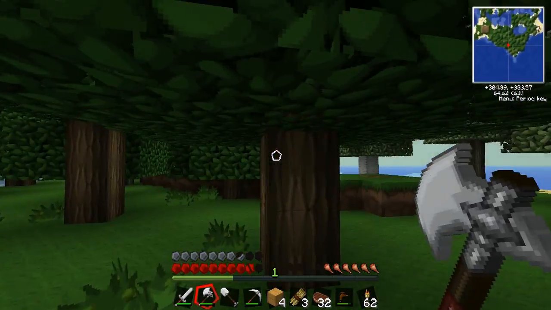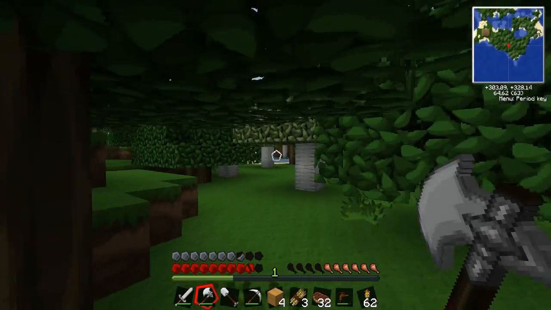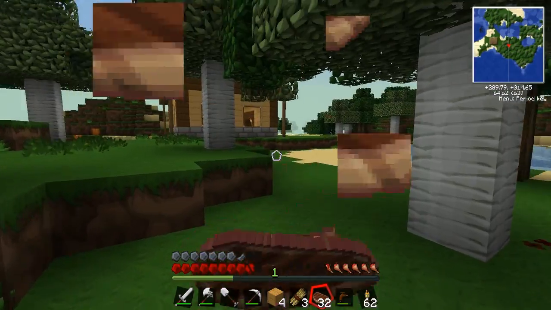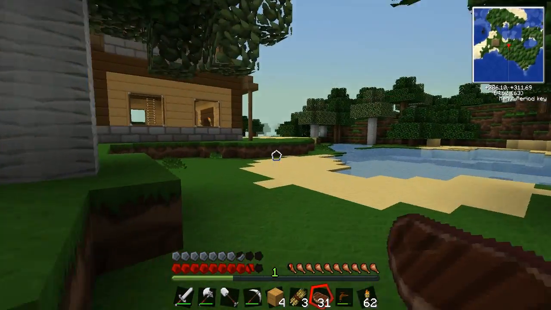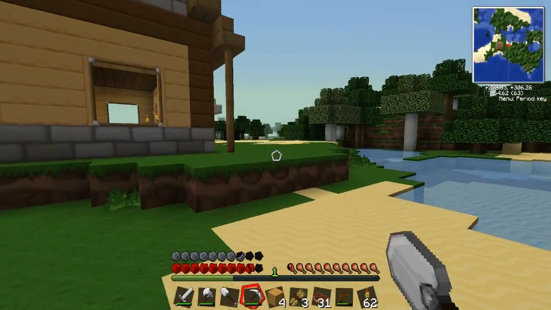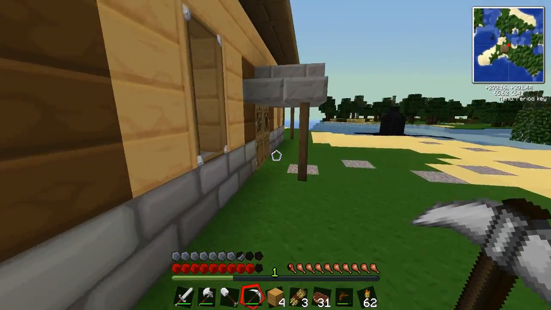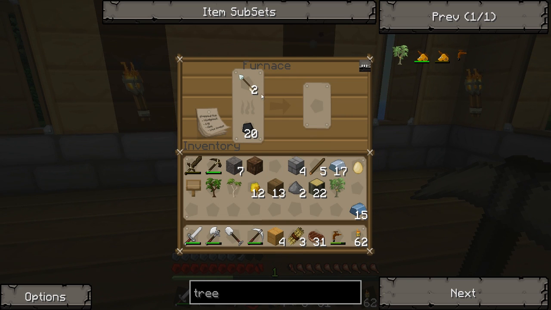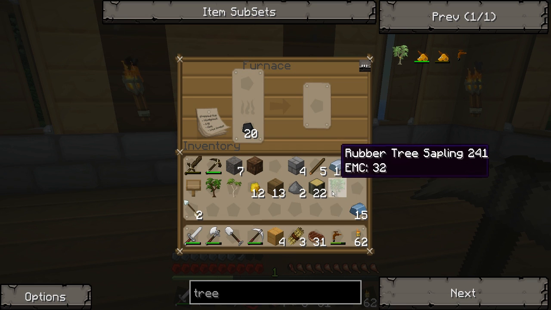So instead of dropping any saplings, if we run back to our house, or Charles Butler's house, but we're claiming it as our own, if we run back here, we can, what the heck? Did I do that? You put arrows in there. Surely I didn't do that. Oh well. Oh, we've got one sapling.